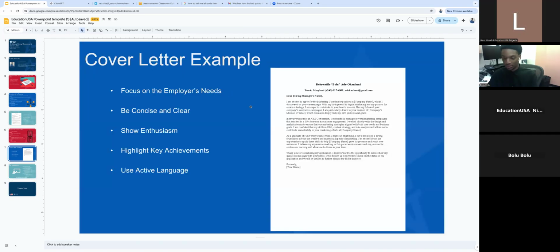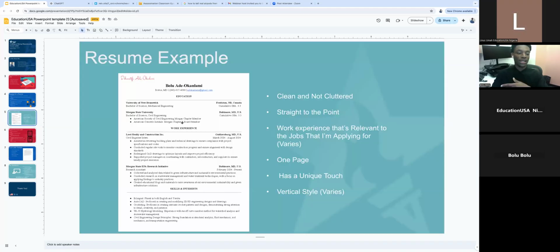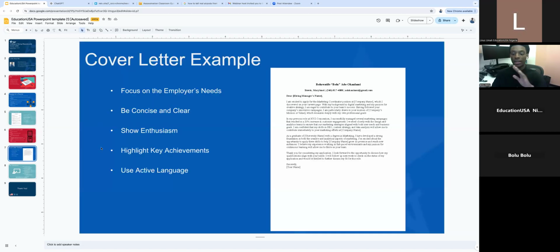Like I said, your cover letter is basically a direct personal letter to the company that you want to get an interview from. You're expressing your enthusiasm to get an interview or why you want to work with them. Your resume is what you just send out to most any company. You really don't change it unless you're applying for a different job in a different field. Like I said, your resume is your resume. That pretty much stays the same if you're applying for different jobs in the same field. But for your cover letter, that is completely different. You create a new cover letter for each company that you're applying for, regardless if it's in the same field or not. So I hope that answers your question.